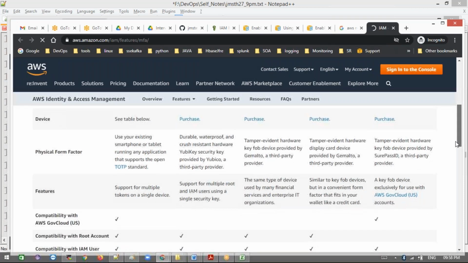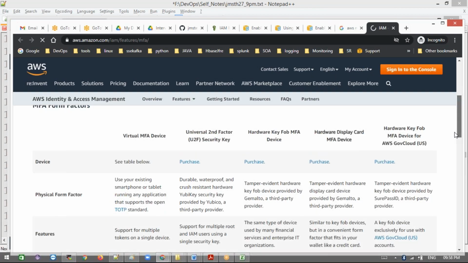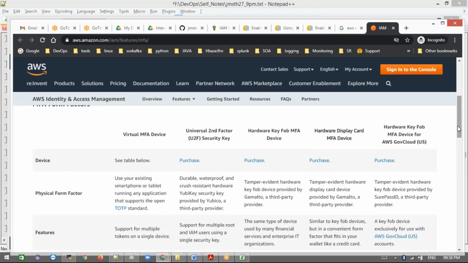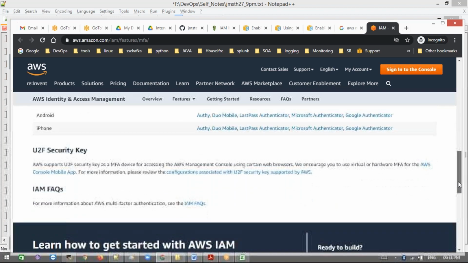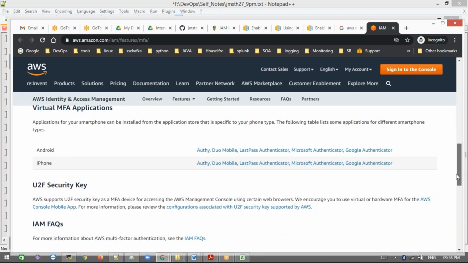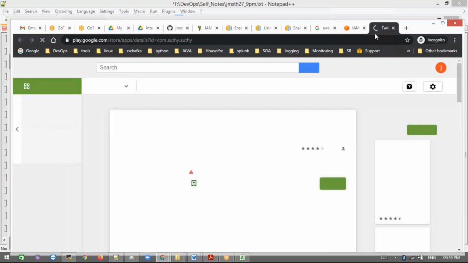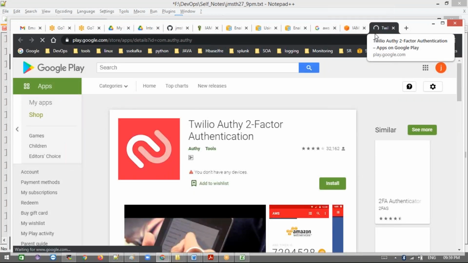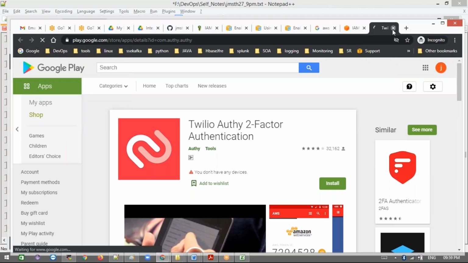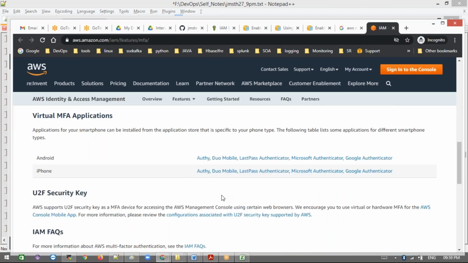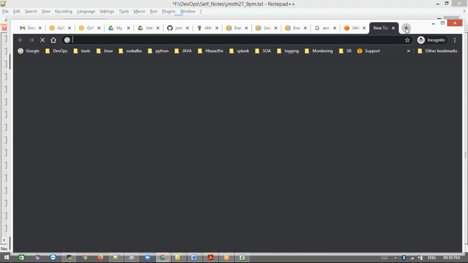You can choose any one of these. See here: for Android there is Authy, Duo Mobile, LastPass Authenticator, Microsoft Authenticator, Google Authenticator, anything we can use. I recommend this, I'm using this: Authy. This is for Android apps if you want to use mobile. If I don't want a mobile app, I can go for desktop. Even Authy has a desktop application.